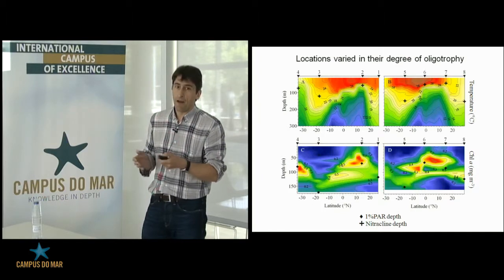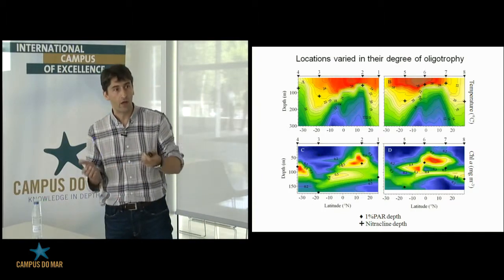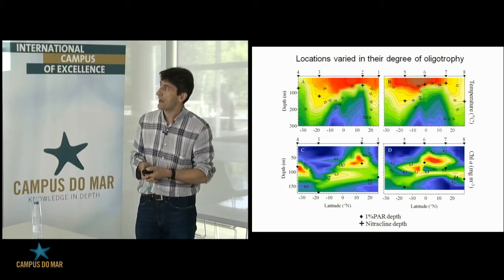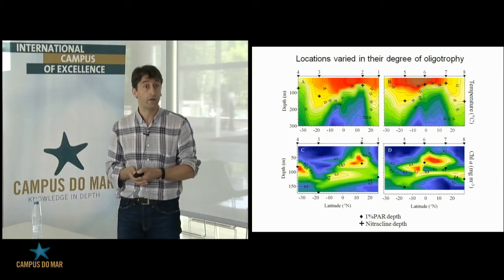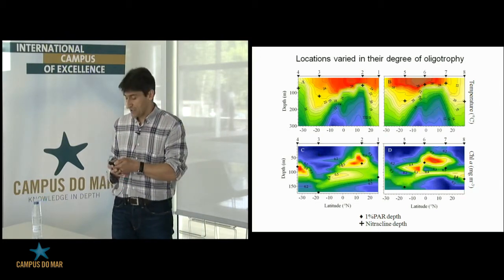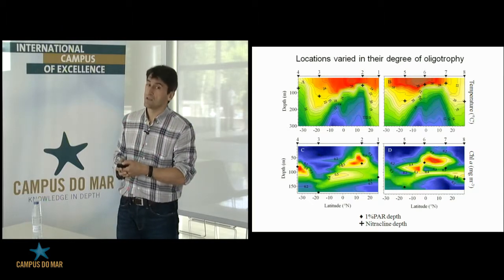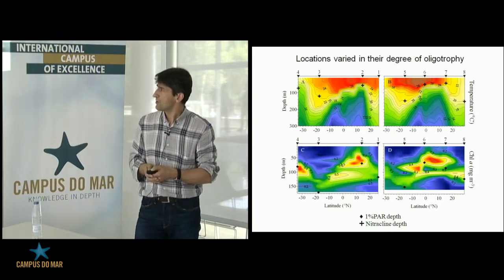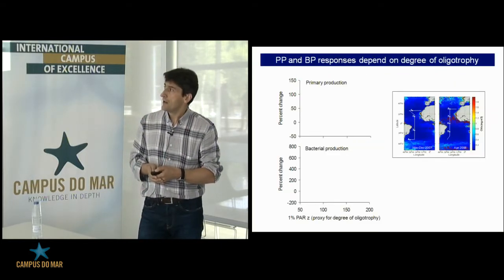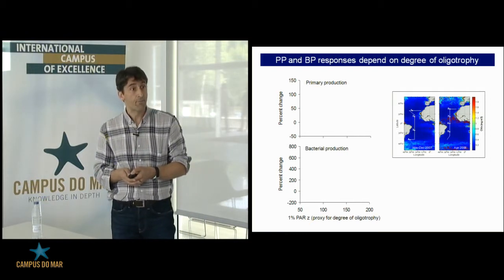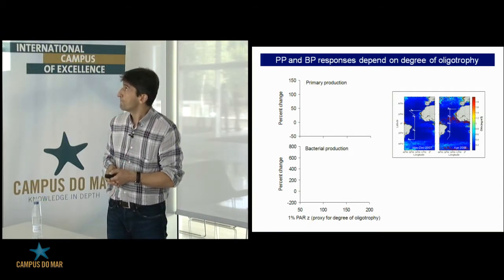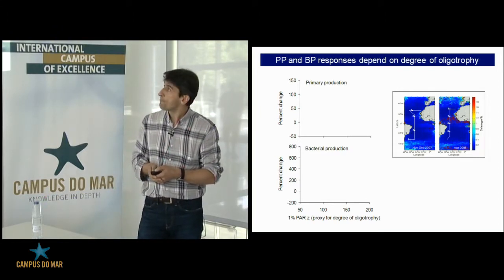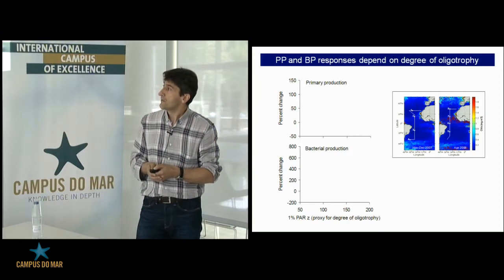So basically there are a number of indicators for this. You can compute upward nutrient fluxes, or you can also have a rough indicator such as the depth of the nitrocline or the euphotic layer depth, which can give you an idea of the fact that some stations in this study were more oligotrophic than others. So we just decided to consider the euphotic layer depth as a proxy for the degree of oligotrophy.